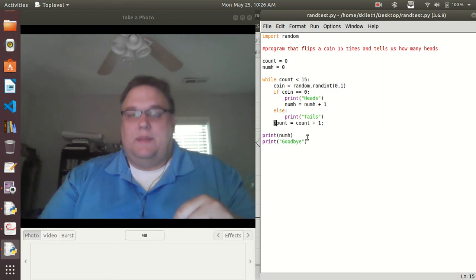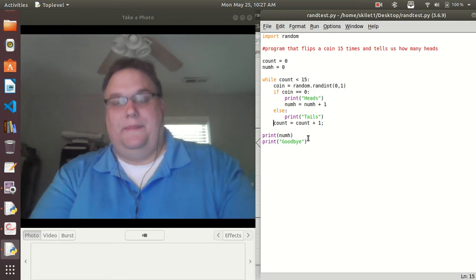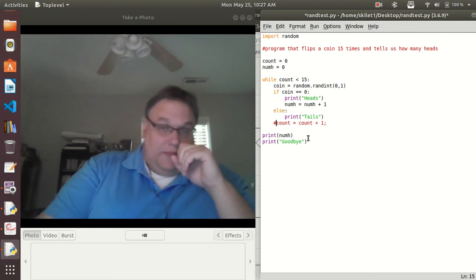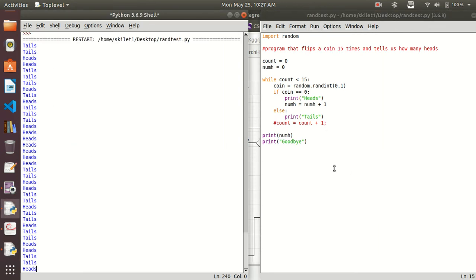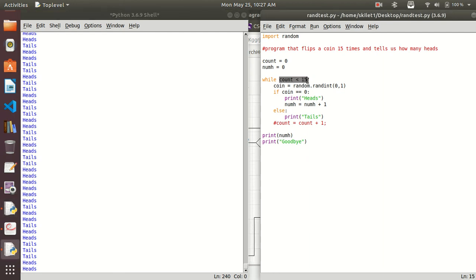What happens if this never becomes false? It's worth taking a look at. If we never update the value of count, what happens? Okay, so let's run this with the count equals count plus 1 commented out. Okay, well, that's bad. It's still running over here. And in fact, it's never going to stop running until the operating system, the amount of memory given to the program runs up. This is called an infinite loop because every time we dive back in and check this condition, we find that that condition is still true because count is always 0 because we're never updating count.